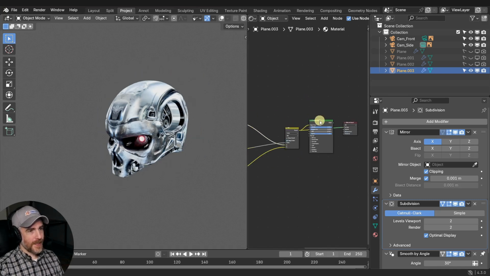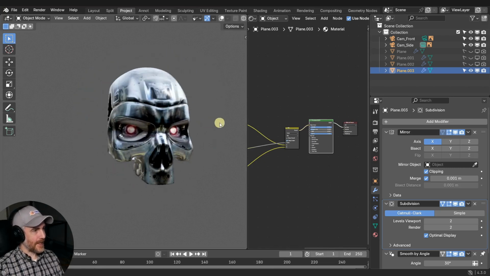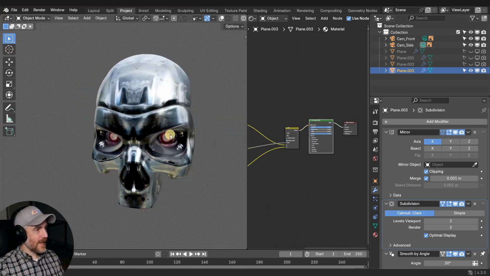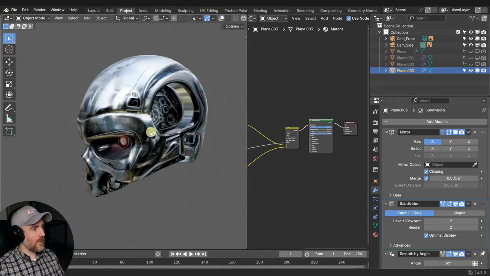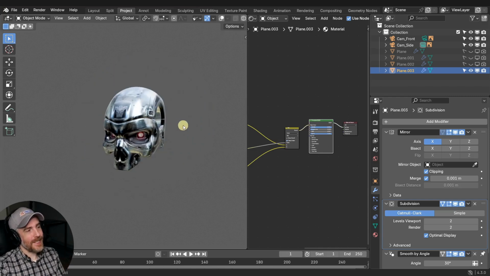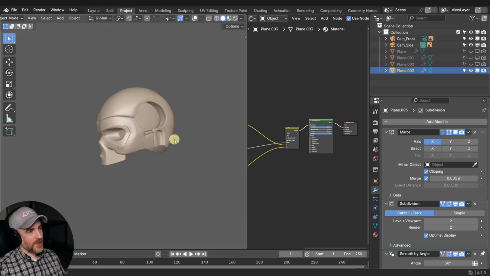And then we plugged in a principled BSDF in order to get this metallic look. Now, of course, this is not the end product. This is just something where we can kind of get a visualization of what it could be, but it gives some inspiration and motivation, and shows you how easy it is to make something that looks really detailed from something that is just a very simple model.